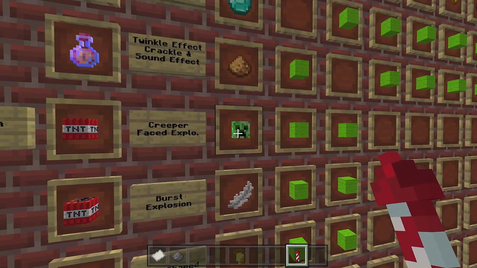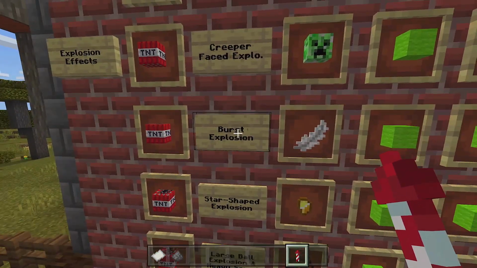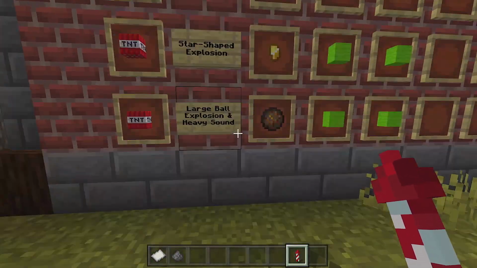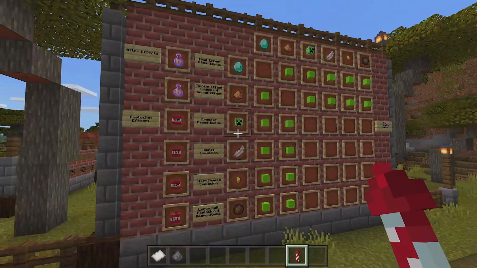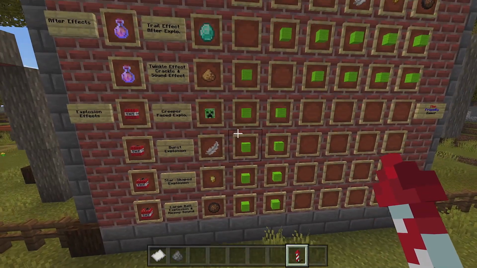The creeper head, any mob head, will make a creeper-faced explosion. You cannot add that with a feather, which makes a burst explosion. You can't have both. And you can't add either of those to a gold nugget, because that makes a star-shaped explosion. And then down here we have the fire charge, which makes a large explosion with a heavy sound. So you'll see that these affect the actual explosion, so you can't add more than 1 thing because it just wouldn't be possible.